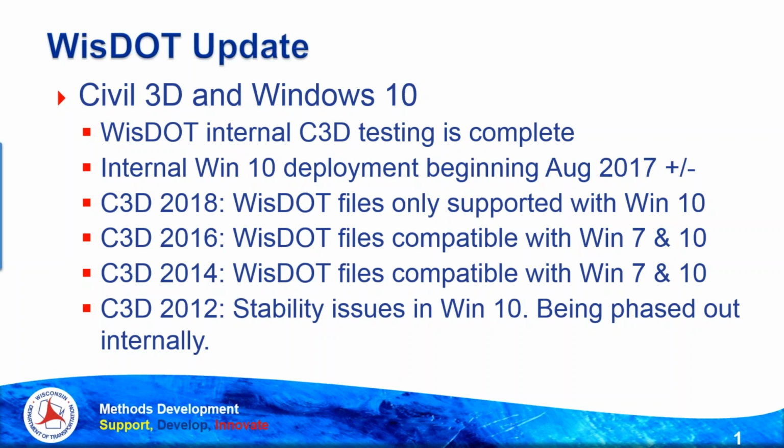Civil 3D 2012, we also tested in Windows 10. We're not using Civil 3D 2012 a whole lot here at WisDOT anymore, though certainly there are a few projects left there. We did find in our testing that the stability of the application seems to have degraded with Windows 10. We were running into issues with the application locking up and being unable to open some drawings. So just so you're aware, we're going to be phasing Civil 3D 2012 out internally. Again, it does run in Windows 10, but the stability is not quite there. We don't recommend doing full-fledged design in that application.